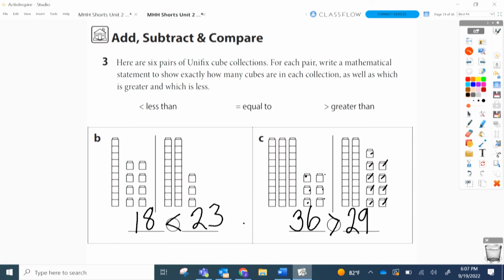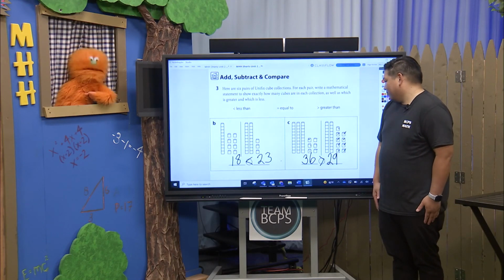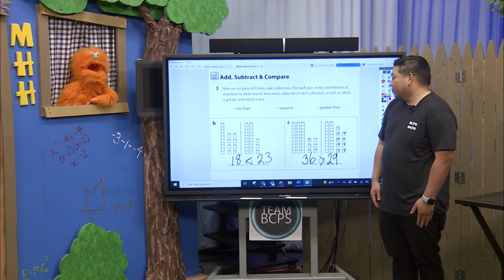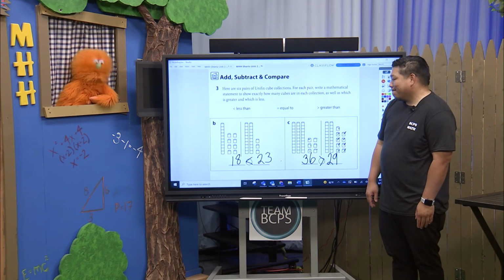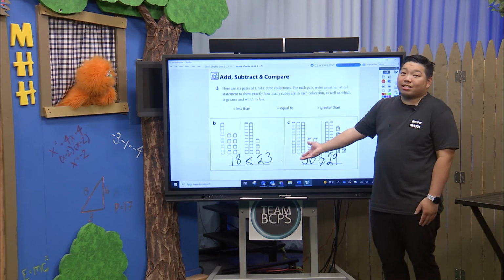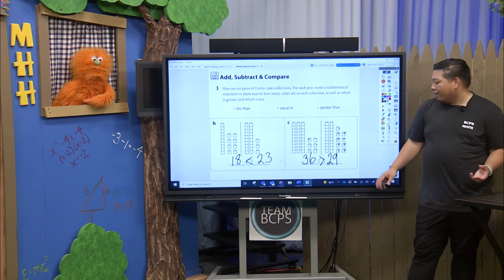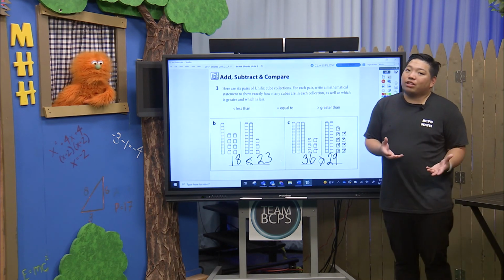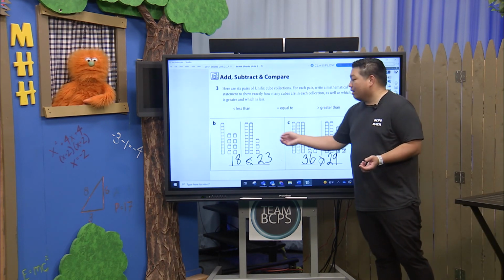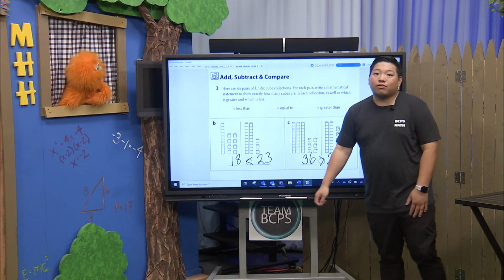Wow, that was a ton of fun, buddy. For me anyway, the pictures and diagrams definitely help me to compare more easily. So that's definitely a strategy that you guys can use out there. If you're stuck and you have just the numbers, maybe draw yourself a little visual using some of the things that we know, like these tens cubes, to help us figure it out.